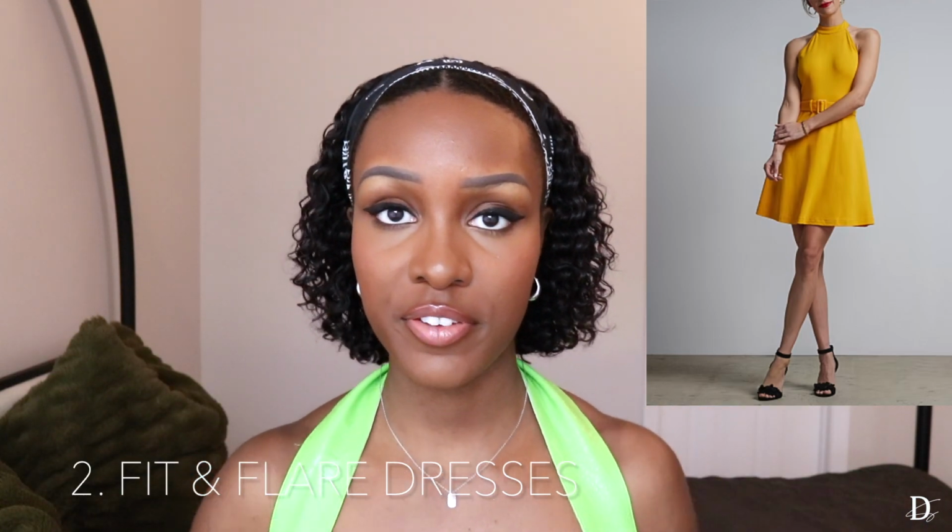One of my faves, and something that always works with a tall, slim body type, is fit and flare. Fit and flare dresses are the dresses that are usually more fitted on the top half of your body, and then they flare out. Now, again, shape and volume. The fitting part of the fit and flare dress helps to accentuate your shape on the upper half, but then the volume comes in on the flare part, which is at the bottom half. Now, the reason why this works so well is, again, dimension. You need some dimension to make things look a little bit more interesting and a little bit more balanced.